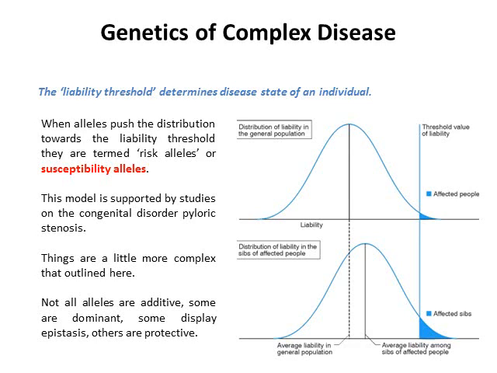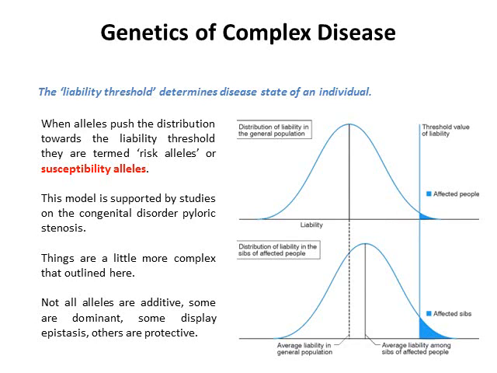We see that mothers who suffered from pyloric stenosis themselves, who then go on to have children, their offspring are 5 times more likely to suffer from the disorder than the offspring of a mother who didn't have pyloric stenosis. So this confirms that complex disease traits often arise due to the accumulation of many of these susceptibility or risk alleles being present in the individual.